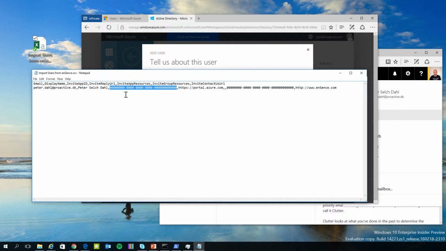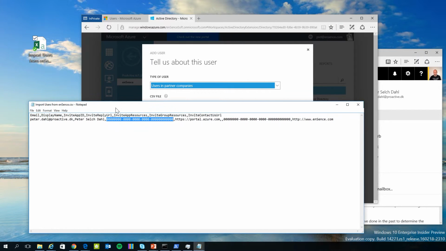This ID is the one of the Azure portal, and this is a unique ID that we will need to place within this invite, so that part of the invite process will be linked to the portal. And this ID over here is the group association ID. Let's start by finding this ID.